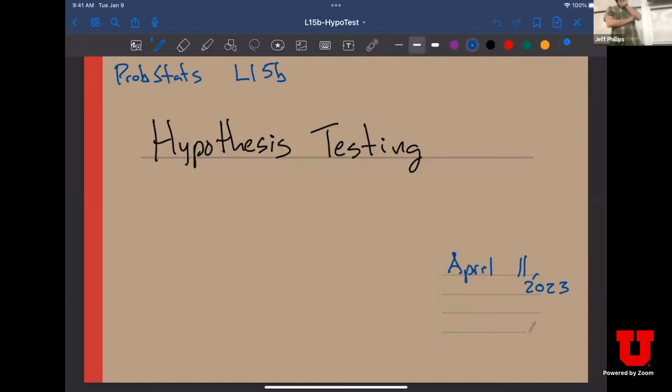Today we're going to be talking about hypothesis testing. We started to talk about this on Thursday last week. We talked about a very specific example, which was based on a discrete distribution. In that case, we could calculate the probabilities exactly, and we could formulate the problem more precisely than last week.